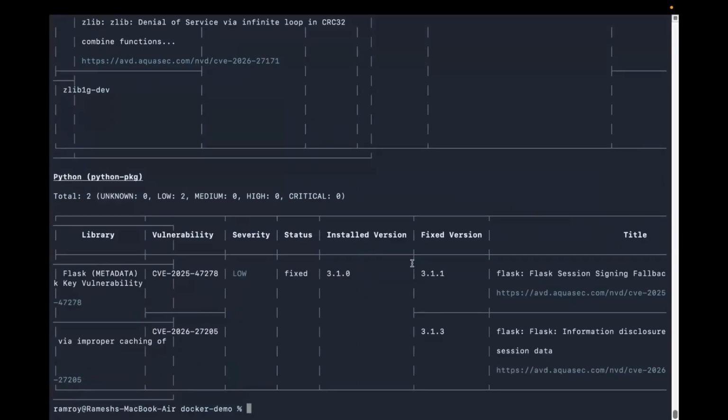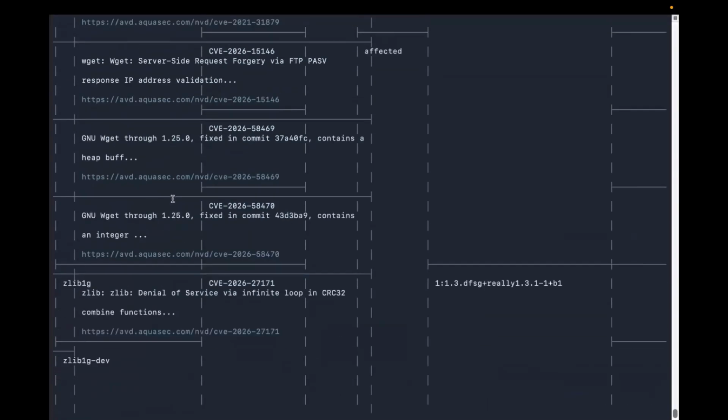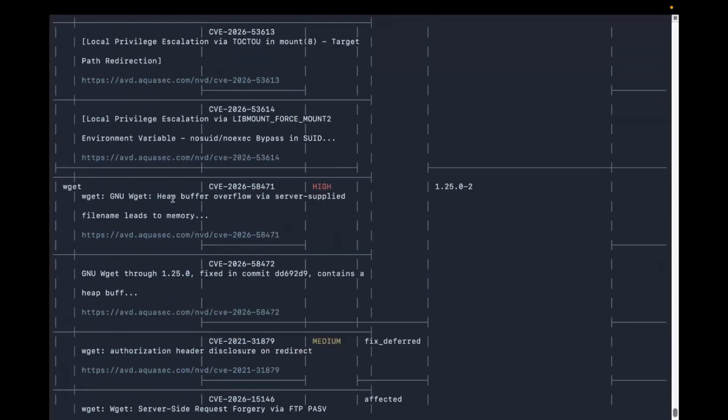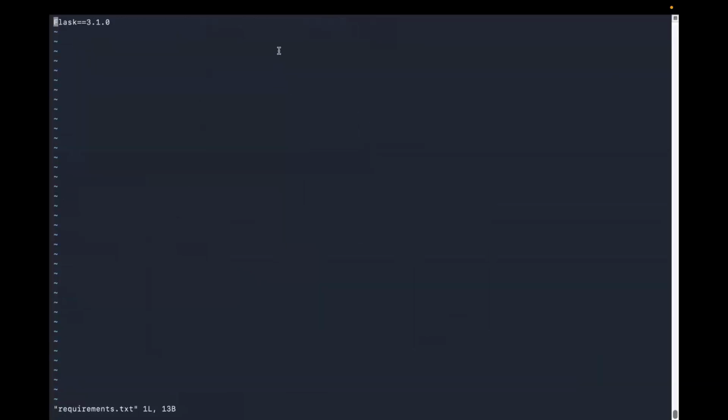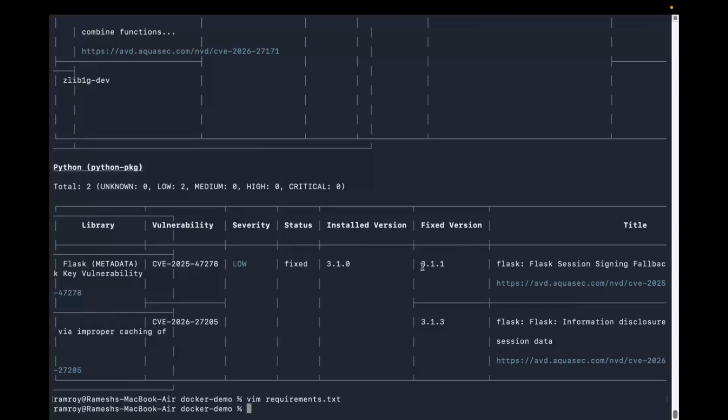So you can see there are no critical vulnerabilities. There are two vulnerabilities. For your Python code, it is saying Flask metadata 3.1. Now if you see requirements.txt, we are using 3.1.0, but it is suggesting that if you want to fix this vulnerability, you must go ahead and use the 3.1.1 version.